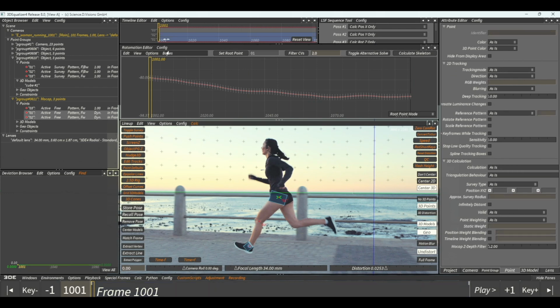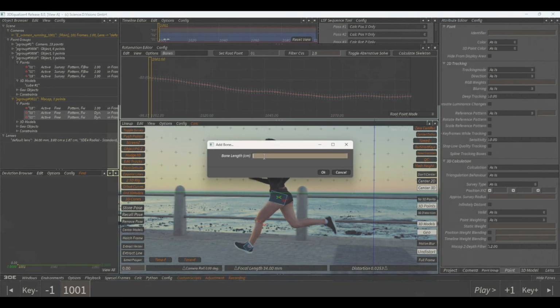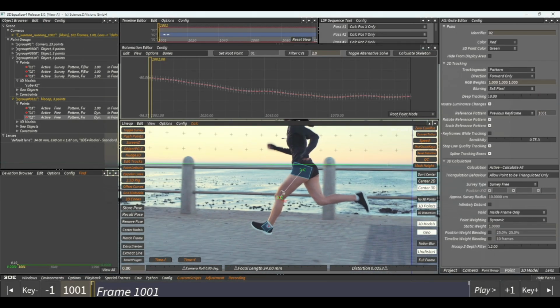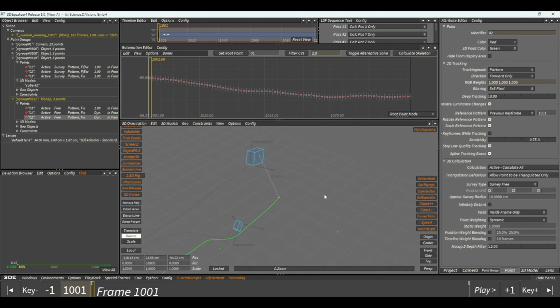Select the other point, create a bone, let's say, I don't know, 15 centimeters, 20 centimeters. It creates the bone, and when you select these bones, there is a new thing, nice. You can scale the bone up and down to find the point where the trajectory is green.